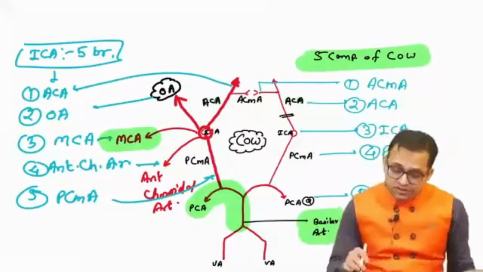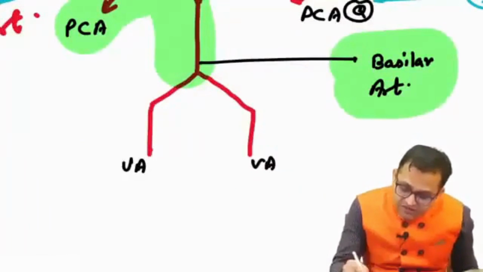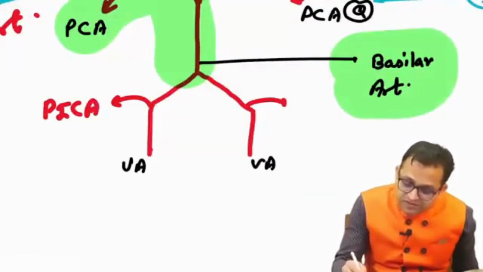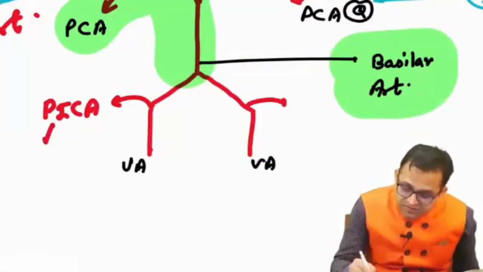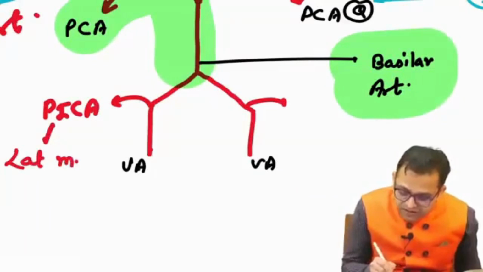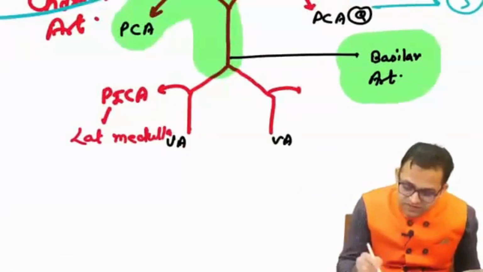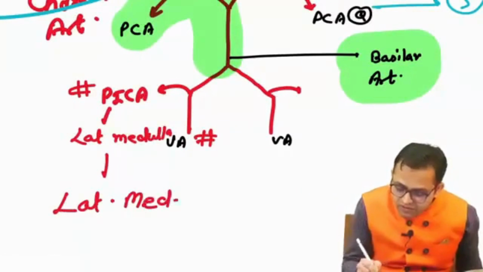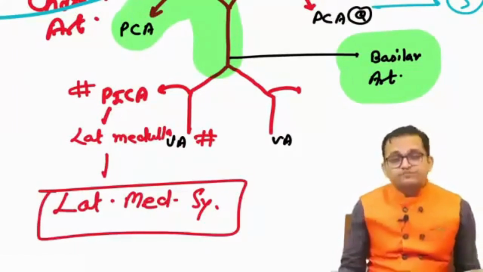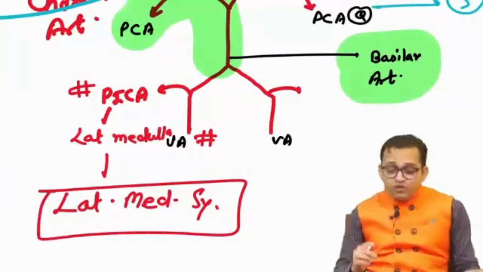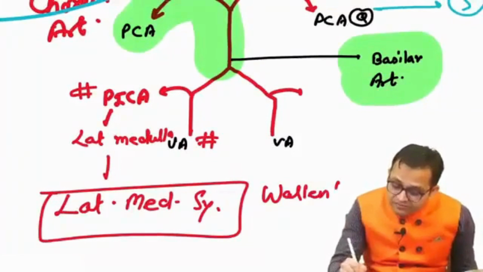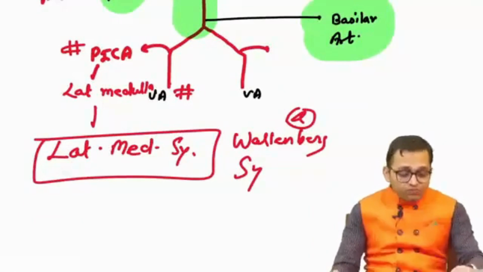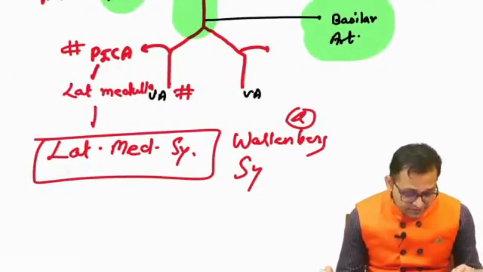Now look here further. This vertebral artery will give one branch to our cerebellum, that is the PICA. Yes, sir. This PICA is supplying the lateral part of the medulla. Lateral medulla. So if there is damage in the vertebral artery or damage in the PICA, it will result in lateral medullary syndrome. Yes, sir. It is our lateral medullary syndrome, also known as Wallenberg syndrome, the most frequently asked question. Okay. So you must remember these points. Okay. Fine.